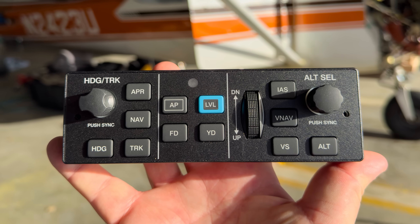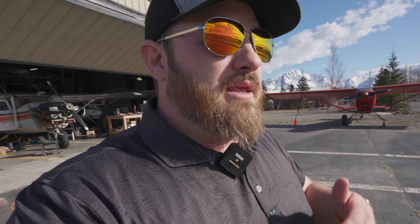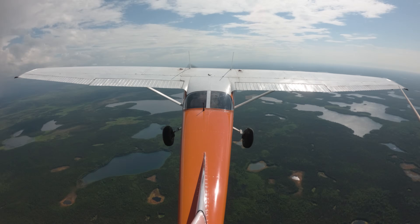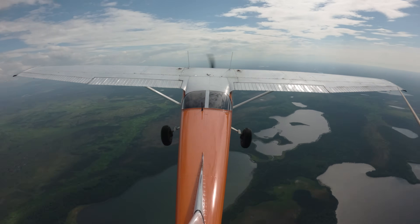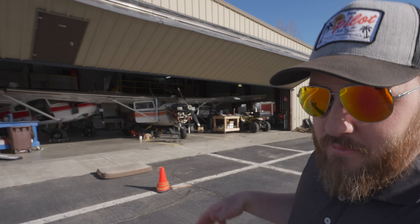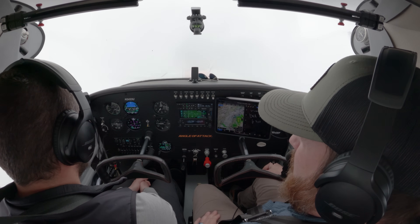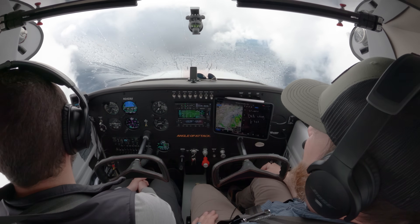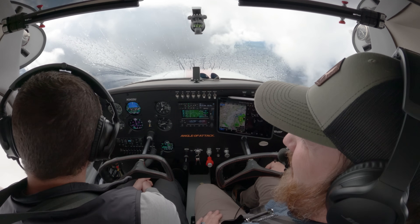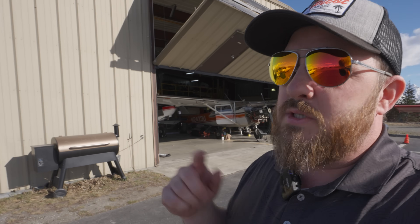However, during that project we had to leave out one major thing we didn't have the option to do at the time — a Garmin autopilot. A Garmin autopilot is really cool because it relieves the workload in IFR conditions and on long cross-countries. I really wished I'd had the autopilot flying through Canada to Wisconsin. It's almost like a copilot for IFR — not a crutch, just there to help take the edge off. It's called a GFC 500 from Garmin — a digital autopilot.